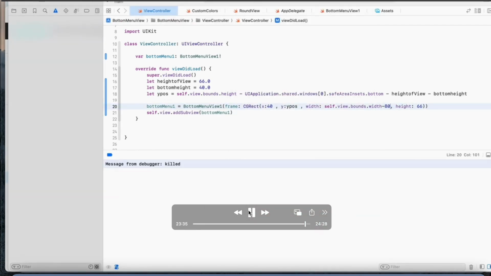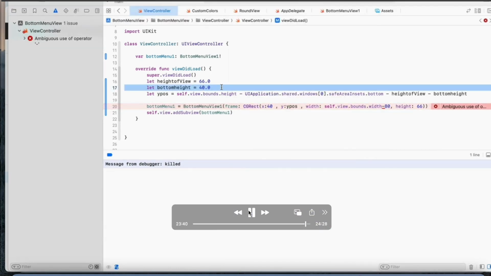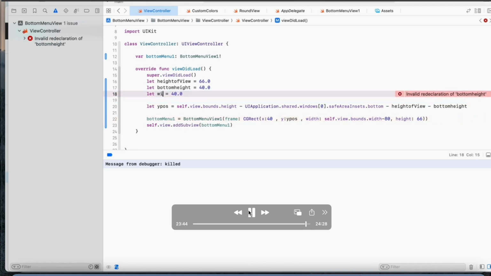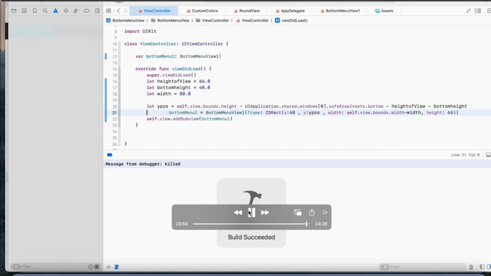We will be setting minus 80. Now it will work.